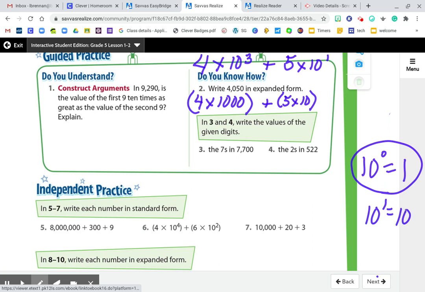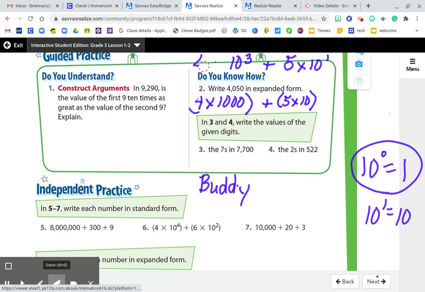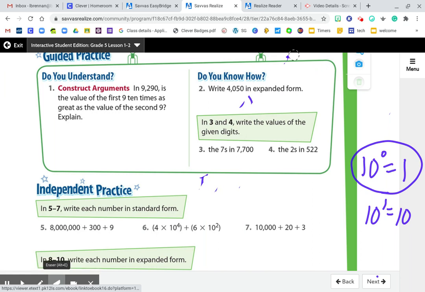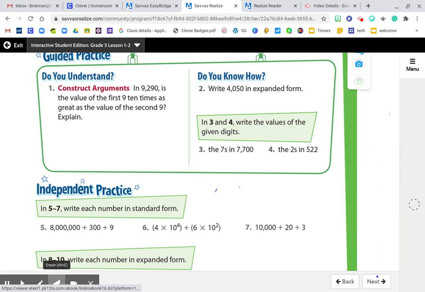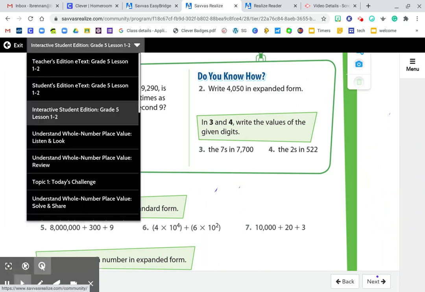All right, write each number in standard form. And at this point, you can go into the buddy work, where you'll get a lot more help than you will just in the math workbook. If you have a parent or somebody that can work with you, you can continue in the textbook. If you're working on your own, you really should be in the buddy practice because the help is built in. I'm going to go over that a little bit again today briefly. I won't do that every day, but you really should be using the buddy practice, unless you have a tutor or somebody who's working with you at home.